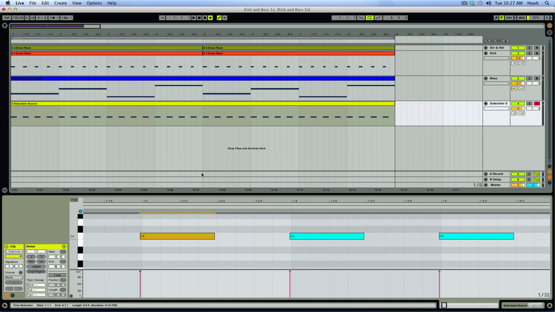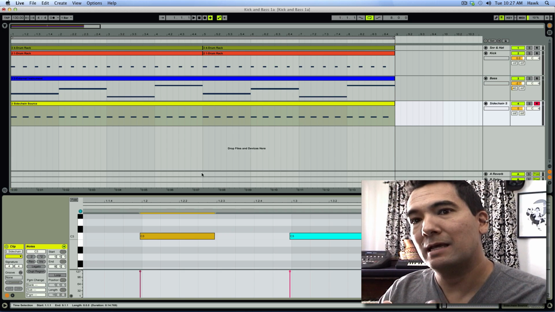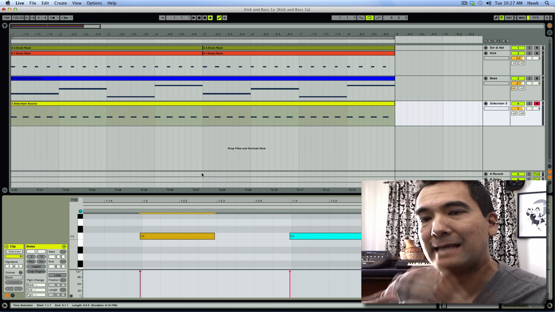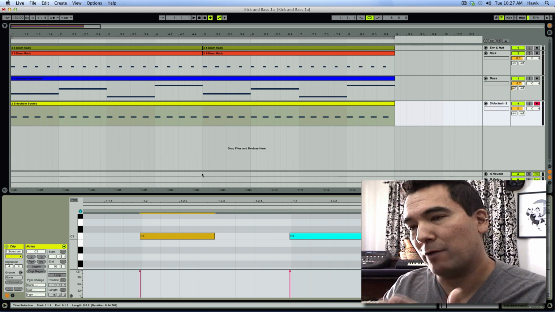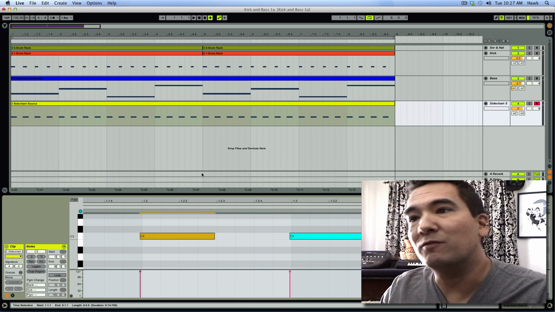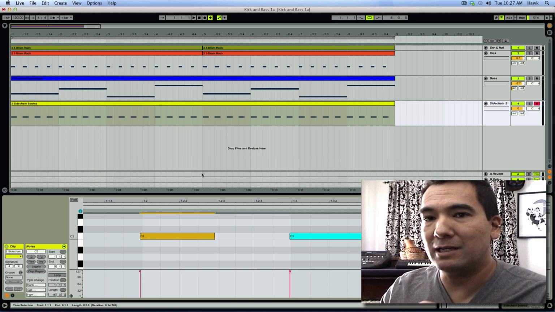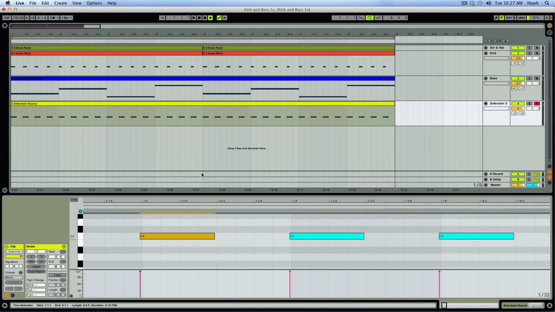And the other important thing that I did here was that when that downward compression happens, I actually don't want it sitting exactly on the kick drum. I want it a little bit in front of the kick drum, so there's plenty of space for the downward compression to start happening before the kick drum plays, leaving plenty of space for that kick drum to hit in that pocket of the downward compression.